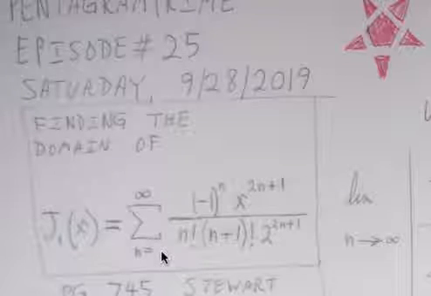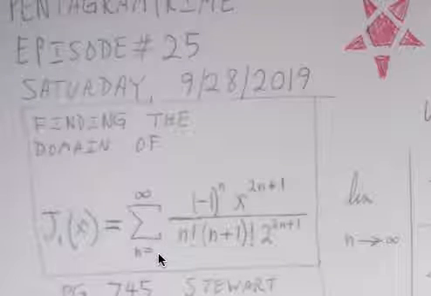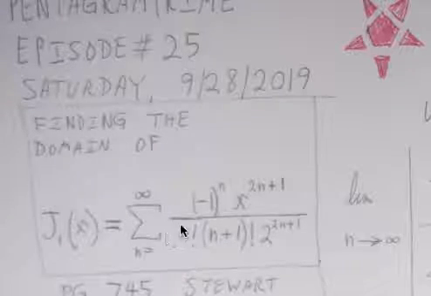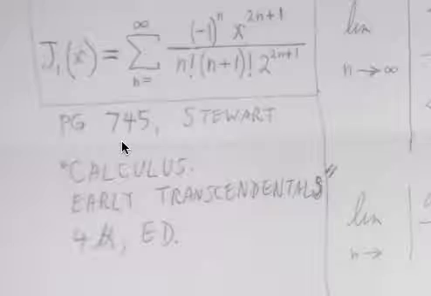This is one of my rapid fire examples that I'm just doing to get caught up so I can do better material in the future. All right, so this is J sub 1 of x, Bessel function of the first order, summed from n equal zero to infinity: negative 1 to the n times x to the 2n plus 1 divided by n factorial times n plus 1 factorial times 2 to the n plus 1. And this is off of page 745 in Stewart's Calculus Early Transcendentals, 4th edition.